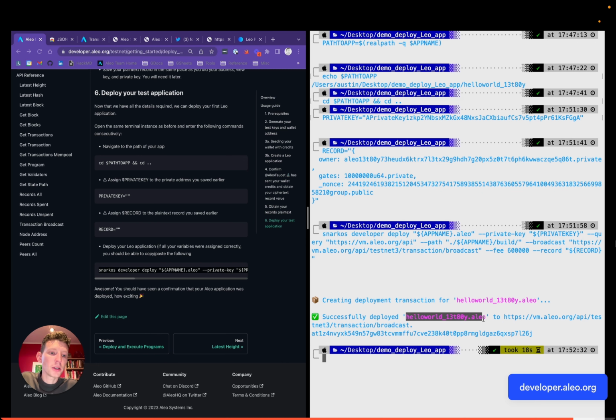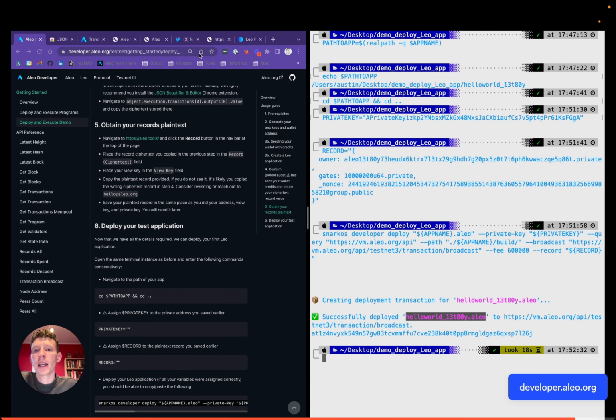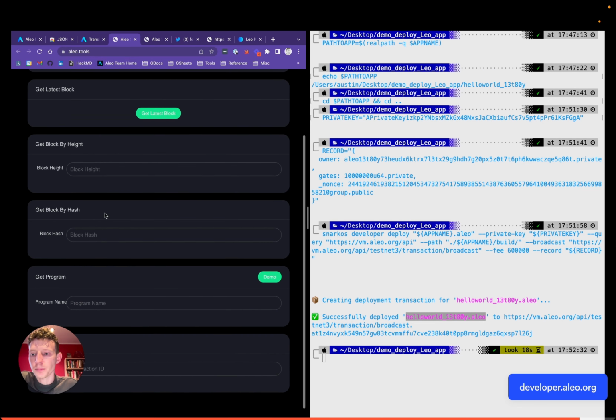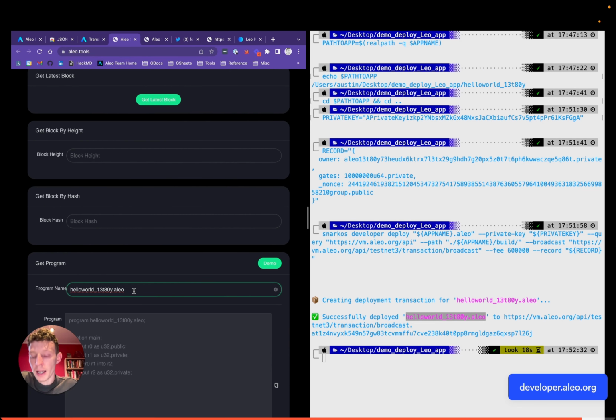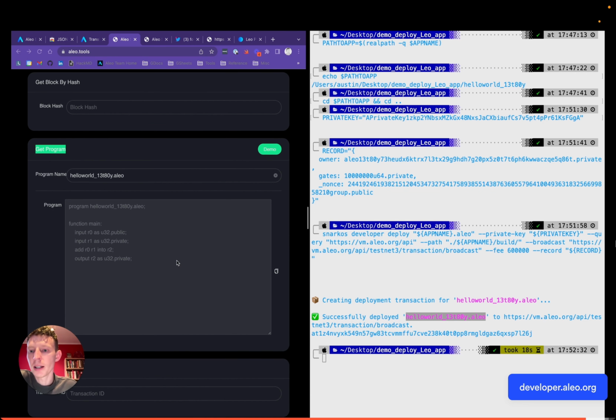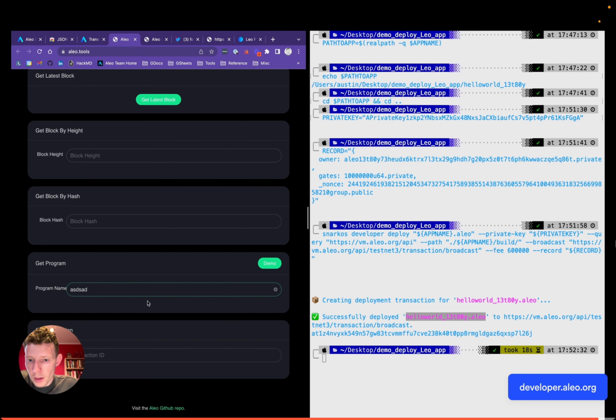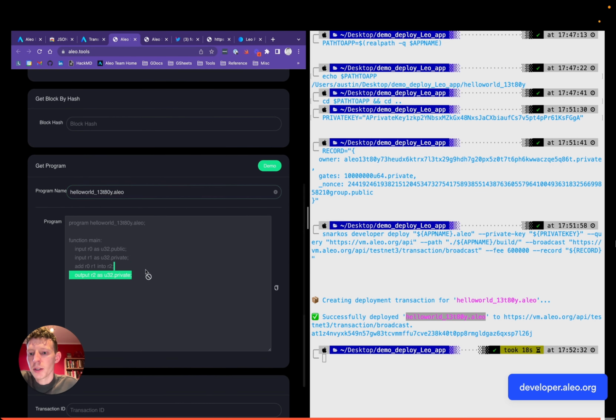The cool thing to do next, if you would like, is to go ahead and head over to aleo.tools once more, and then click on the REST API. If you type in your Aleo application name with the get program method, you should be able to see that your program is now successfully on-chain. To verify this is working, just type something bogus in here and you shouldn't see anything come up. So let's test that again. As you see, nothing pops up, but if you put your application name, you'll see that it's living there.